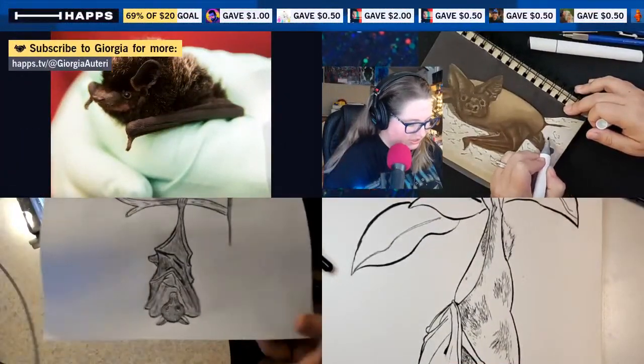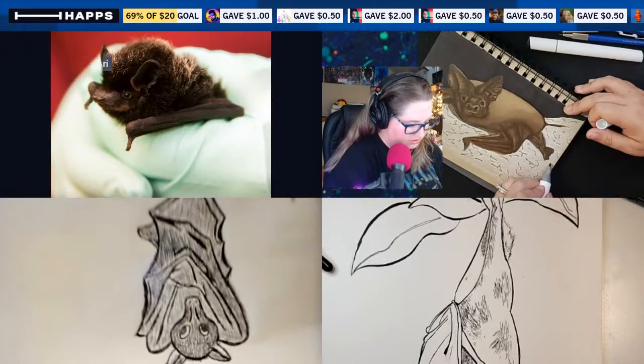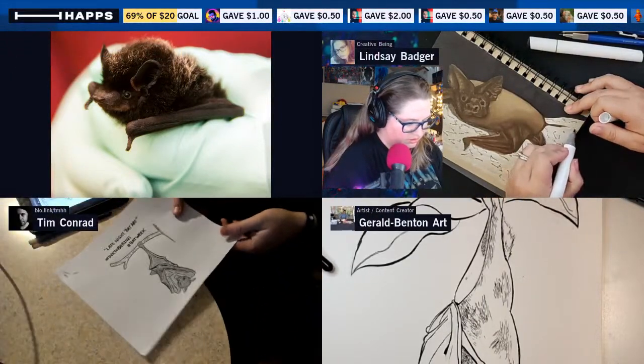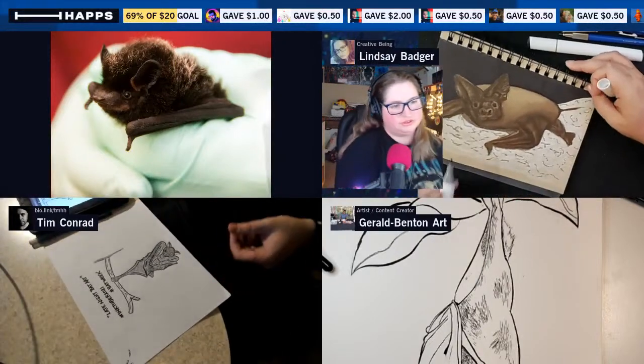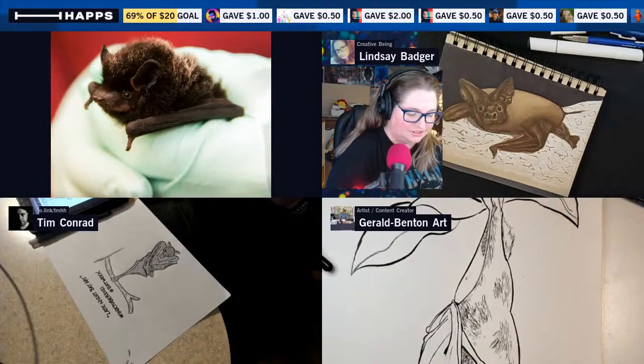Yeah, and then there's the silver-haired bat, which a lot of times if someone finds one of these on the ground or whatever, they'll send me a picture and say, I found this old bat. And it's because it has black fur that's tipped in silver. They're all like that. It's not just old.